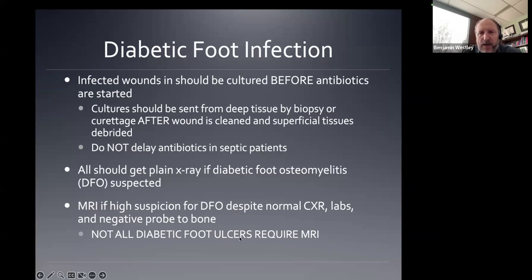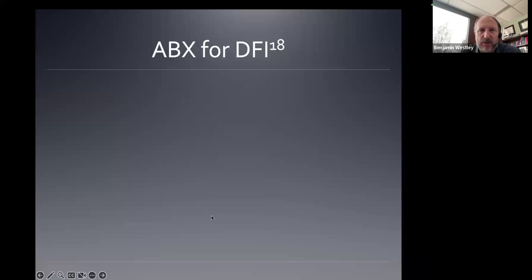Not all these feet require MRIs, although it seems like almost every diabetic foot infection admitted to the hospital gets an MRI. One of the other problems is that MRIs are very, very sensitive for any sort of edema or trauma to the bone. And you can have a swollen edema in your bone if you jump hard and land on your bone, if you injure your bone, if you have Charcot foot changes. So the MRI is great to rule out a bone problem, but many people with diabetes have abnormal MRIs and do not have bone infections.